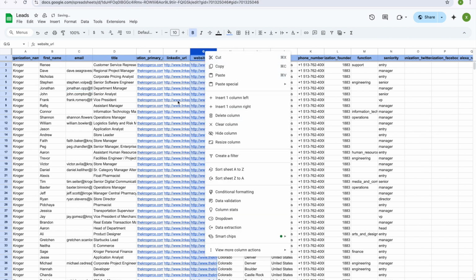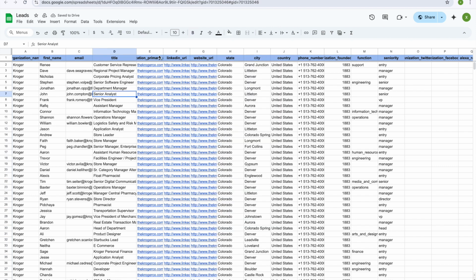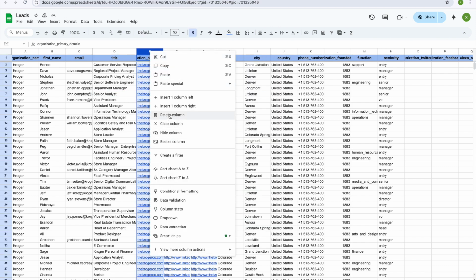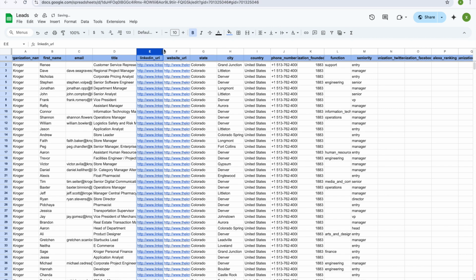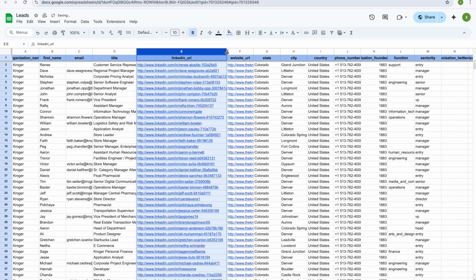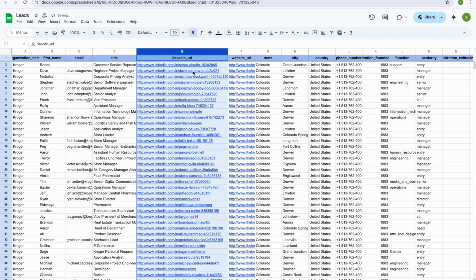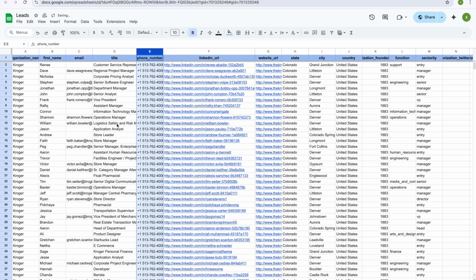We're going to get rid of this, and we'll just keep their website URL, their LinkedIn URL, which I believe is their personal one. Just double checking. Perfect. That's their personal one. So you can also use this whole list, right, guys? You can use this to actually prospect as well in terms of calling. These are numbers for the corporate company, just for Kroger, but this will give you different numbers for different companies that you can call up and ask specifically for the person. That's also a place where maybe you keep the last name if you are prospecting like that, or you want to have a sales rep prospect like that.